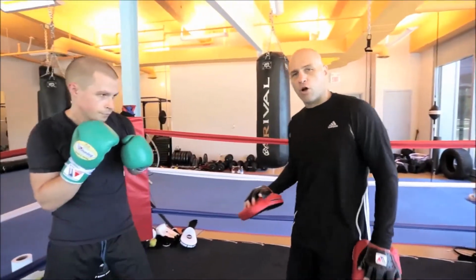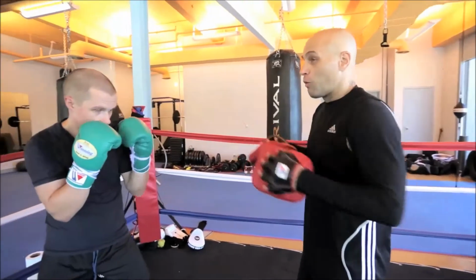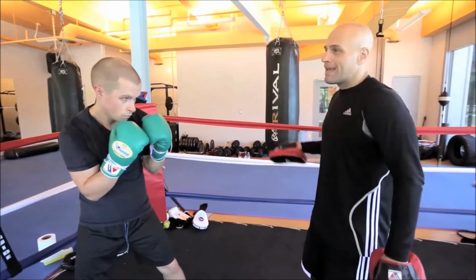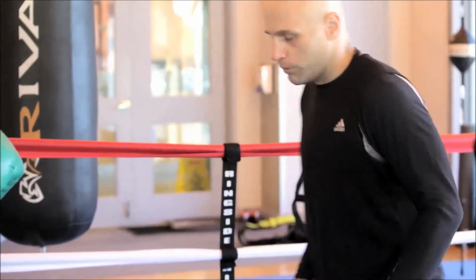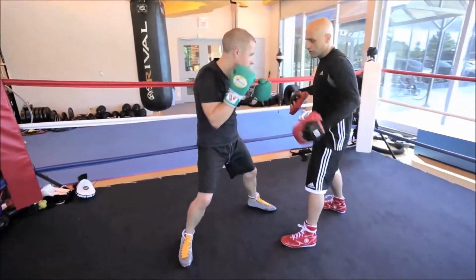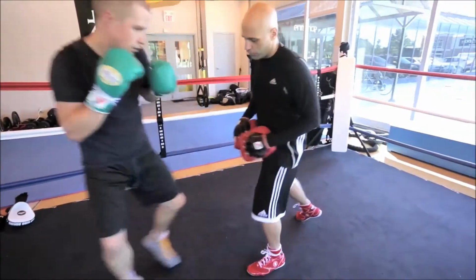Okay, so this is another combo that deals with throwing, but getting ready for stuff coming back at the same time. Working the body, head, going down low and coming up top. Not abandoning the head movement as he ducks and still throws offense. One more time, we'll go through it. Ready, go. Good recoil on the left hook. Good stuff, one more time.